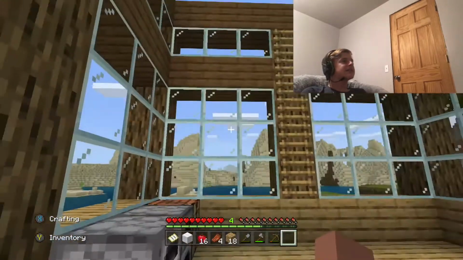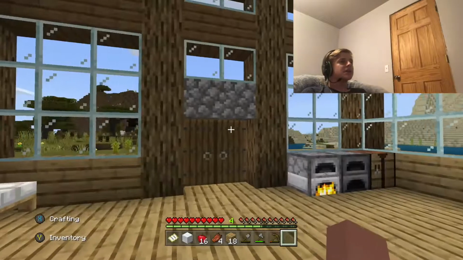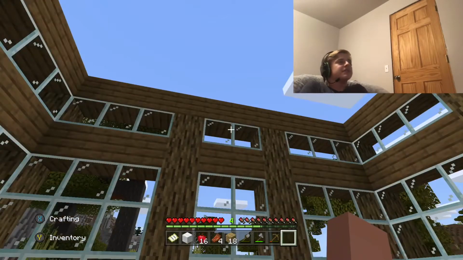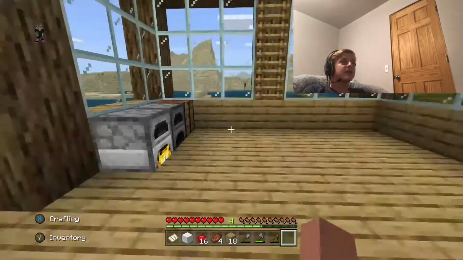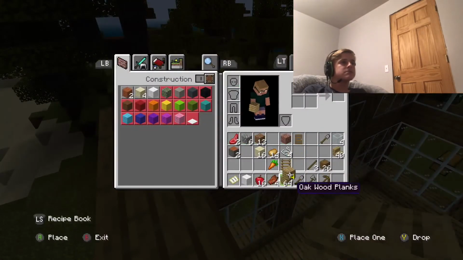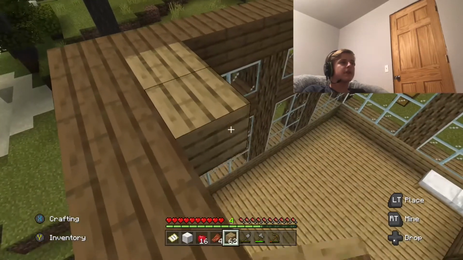And now, what's next left is to put the roof on, which I'll go ahead and start doing the flat part of it. I'm going to make it a sloped roof, and then that'll probably be the end of the video, because that's probably taking quite a bit already. Alrighty, so we're going with oak wood for the roof. Go ahead and fill all this in.